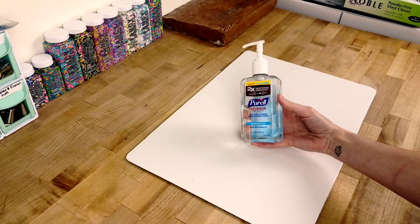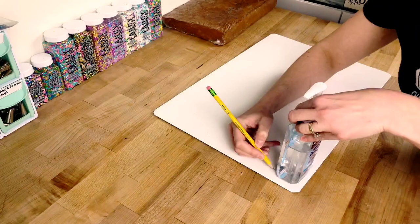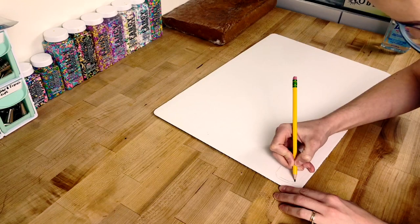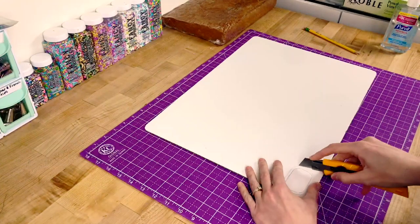Welcome back! In the spirit of quarantining, I'm going to make a sanitizer bottle cake. The first thing we're going to do is trace the bottom of the actual bottle on a piece of cardboard to make our bottom support, then freehand a little bit inside that line so our finished cake bottle is close to the same size as the real one. You want to cut it a bit smaller to account for the buttercream and modeling chocolate we'll add back on later.